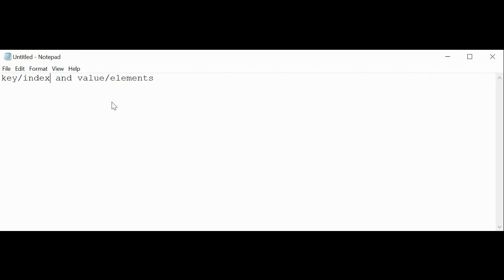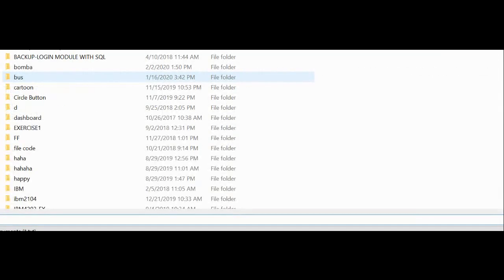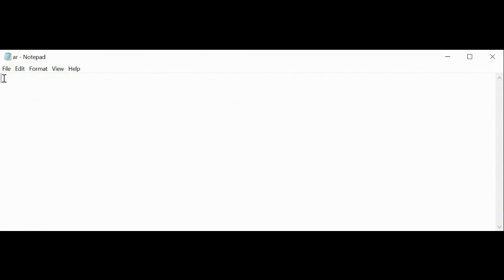Okay, so I think we should go straight to the hands-on of the array, right? I'm going to save as er.php. Okay, so we got er.php. As usual, we must have a php root. Then we're going to use these array constructs to store an array. For example, we have A, B, C, right? So this is how we store in an array. For example, $sign A, I can call it alphabets, right?